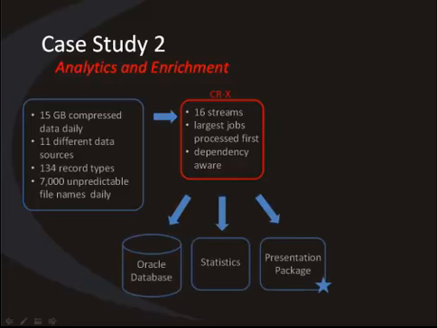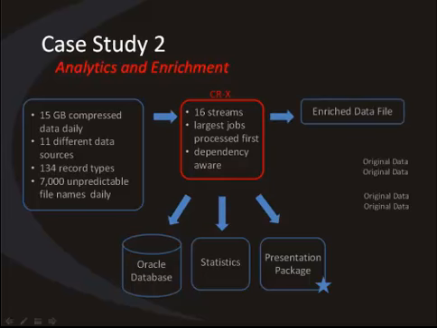CRX produces data for a number of different downstream applications, for an Oracle database and for a presentation package. Statistics are also produced daily. Finally, CRX uses the original data as the basis for an enriched data file and inserts new data within each record, as well as new records that summarize the customer's activity. All of this processing happens automatically in lights out mode in the early hours of each morning, so that the results are available when our downstream clients begin work each day.